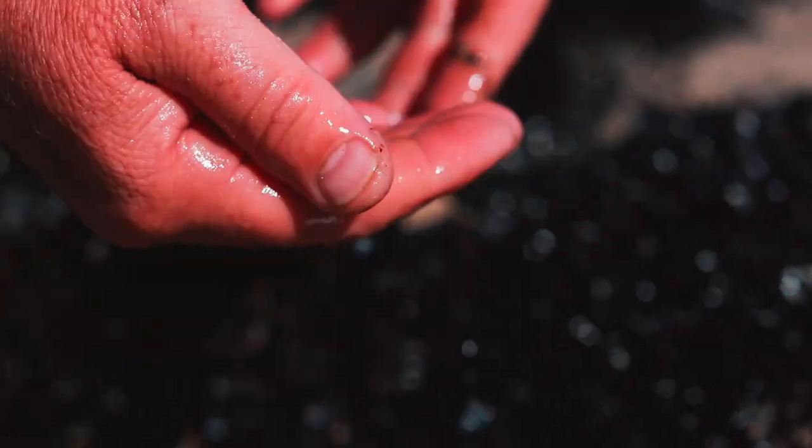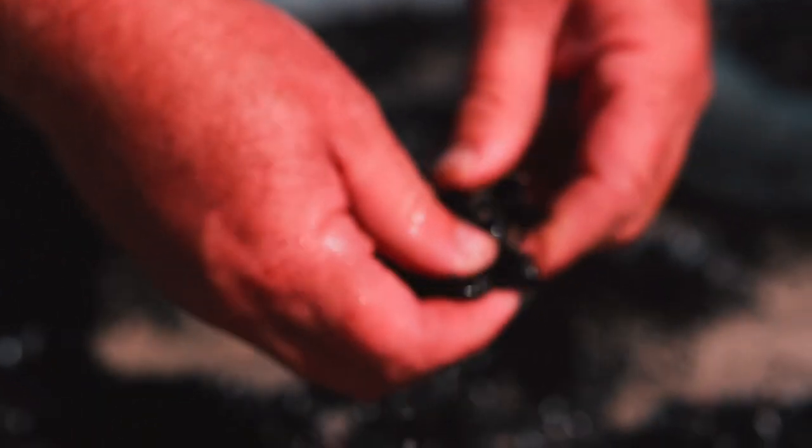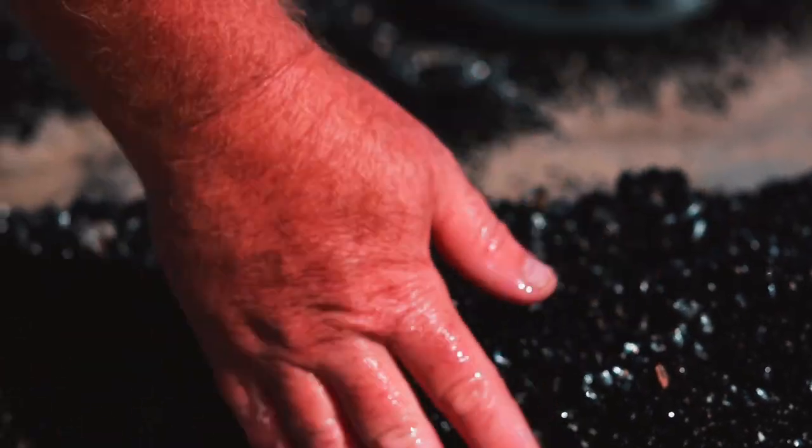A lot of times when you open up steenbras with kalun, you'll find these little black mussels, even blacktail as well, packed in their stomachs. And they will literally just move onto these shallow banks on high tide and feed on these little black mussels. So definitely something to keep in mind when you're looking for a spot to fish.